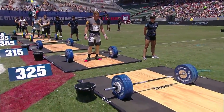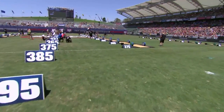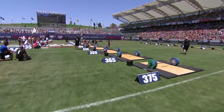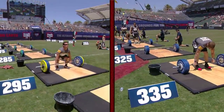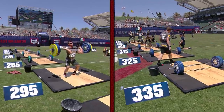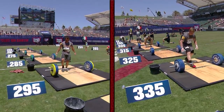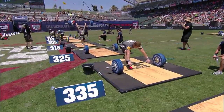Marcus Hendren setting up for 335 pounds. The end of that ladder is 375 pounds. No one has gotten past 355 yet. So right there, Josh Bridges, 295. Look at his knees, basically naked right now. He came back from a catastrophic knee injury. No knee sleeves at all now. That's why we didn't see him last year, but he's pressing that weight, looking great.